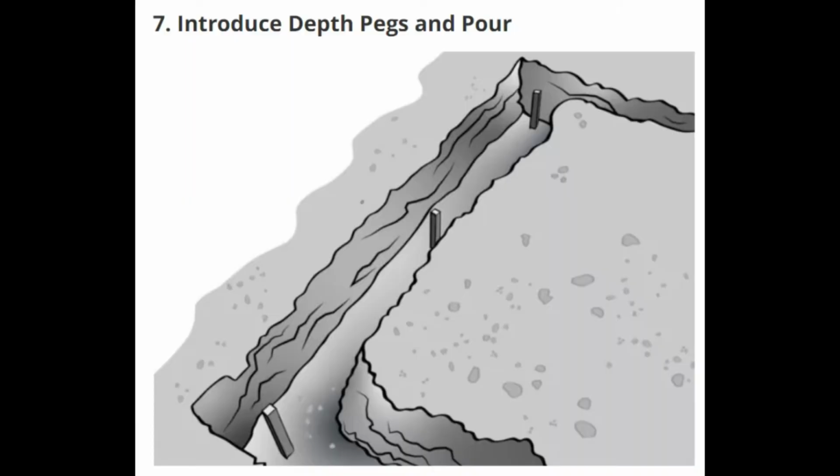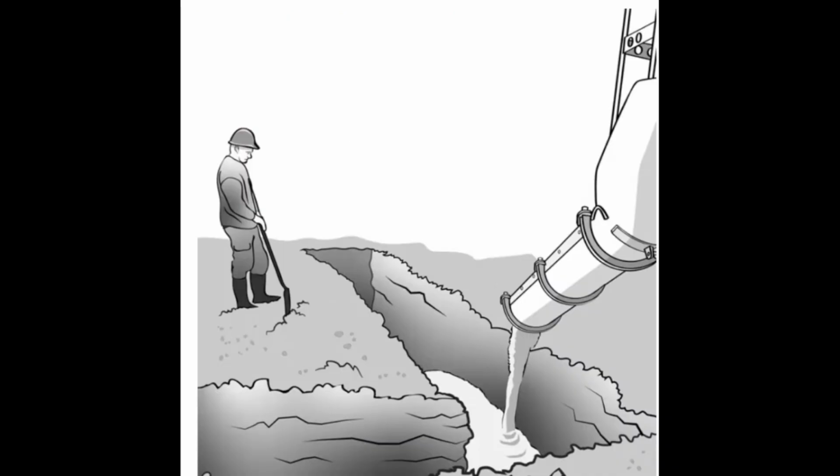7. Once building control has visited, you are ready to pour the footings. You should place depth pegs in the trenches to show you how deep to fill, but you may find that marking the sides of the trenches with marker paint also works well, with a final once-over with the site level and a concrete rake to get them spot on. The more accurate you can be with your levels, the easier and cheaper the next stage will be. If your site is difficult to access, it may be worth considering a concrete pump. This can work out more cost-effective than a few bodies with barrows.